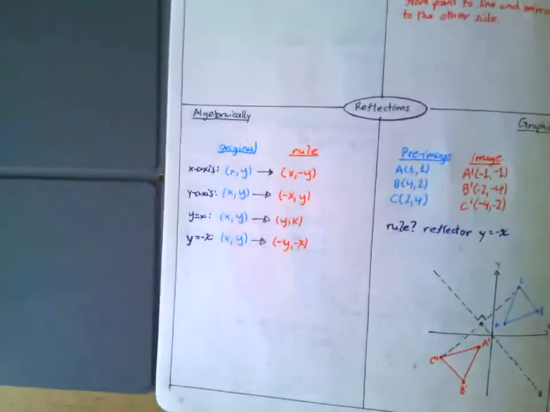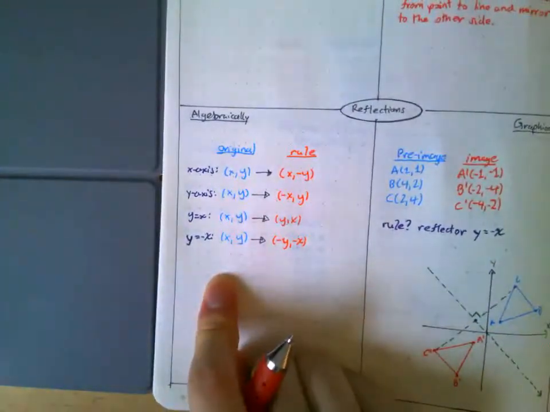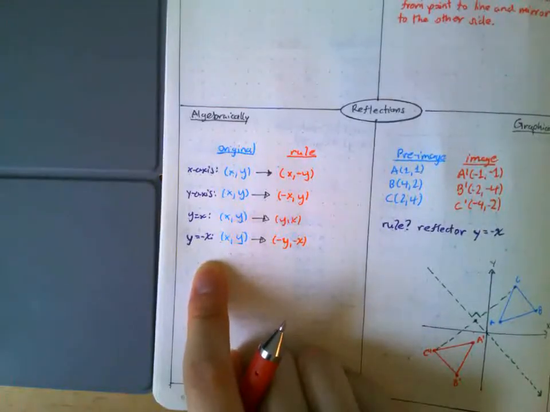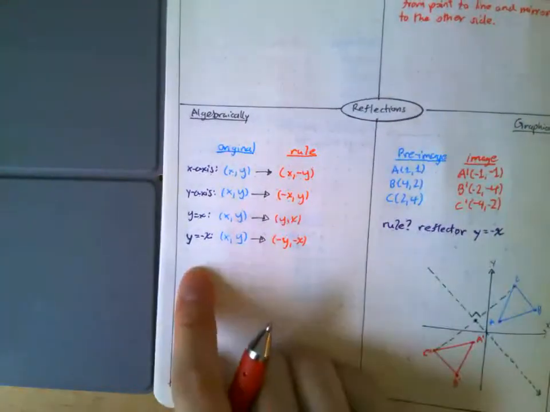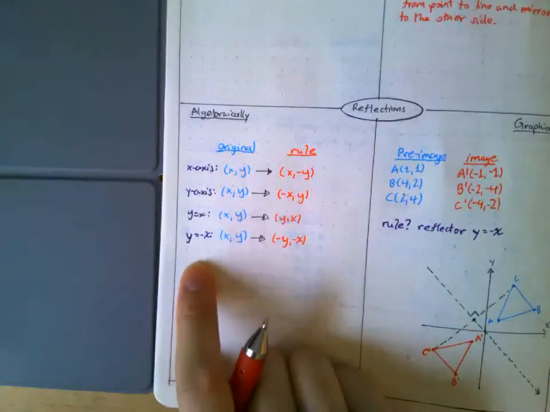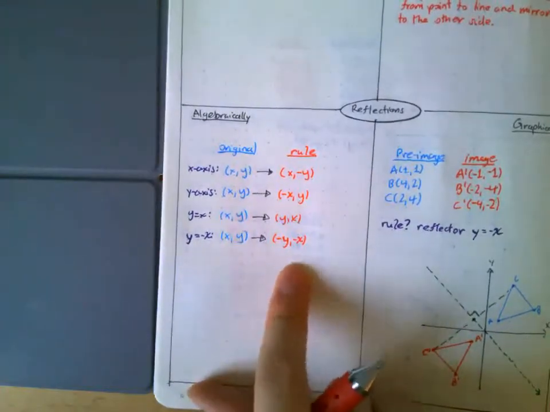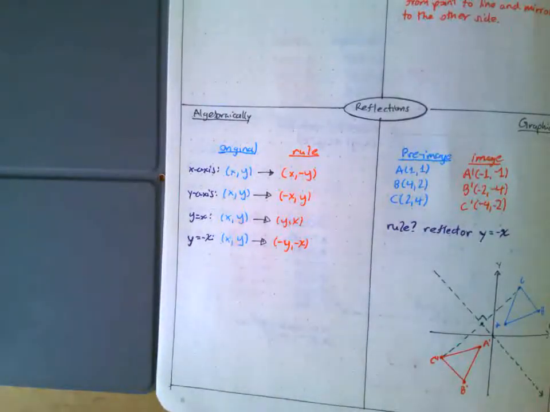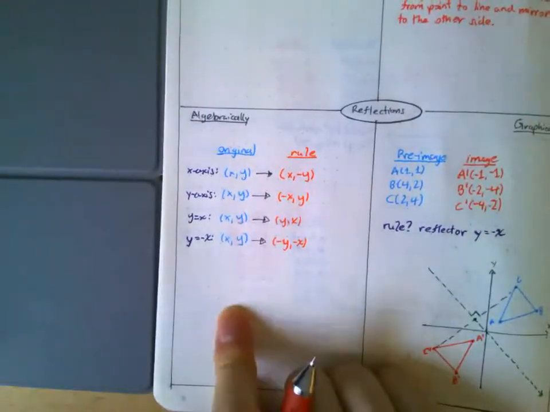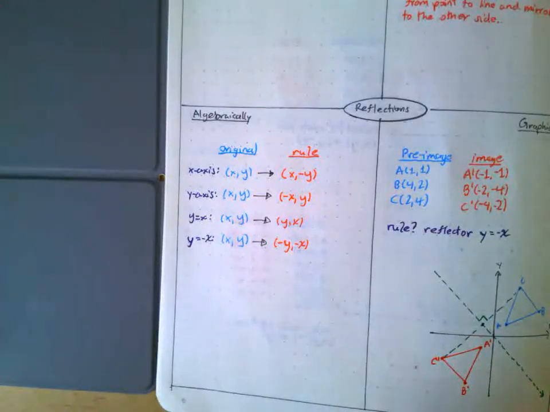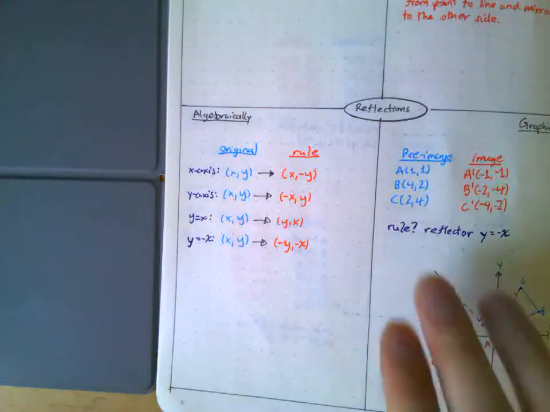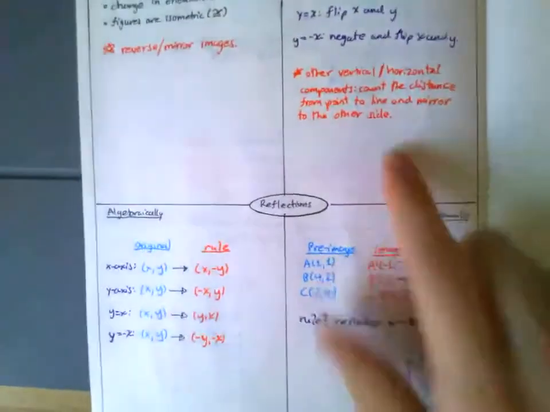Now, in terms of those extra values down here, what you could essentially write for these formulas is, and there really isn't a formula for it, but the only thing I could think of is you could do x equals some number, being whatever you reflect by, and then (x, y) would become the change of those values. That's the reason why we don't really have an algebra statement for it, because there's not really a way to show that change without using some crazy symbolization that you guys haven't seen yet, mainly involving delta, which just stands for change, and some other craziness. So for now, we're going to go off the description.